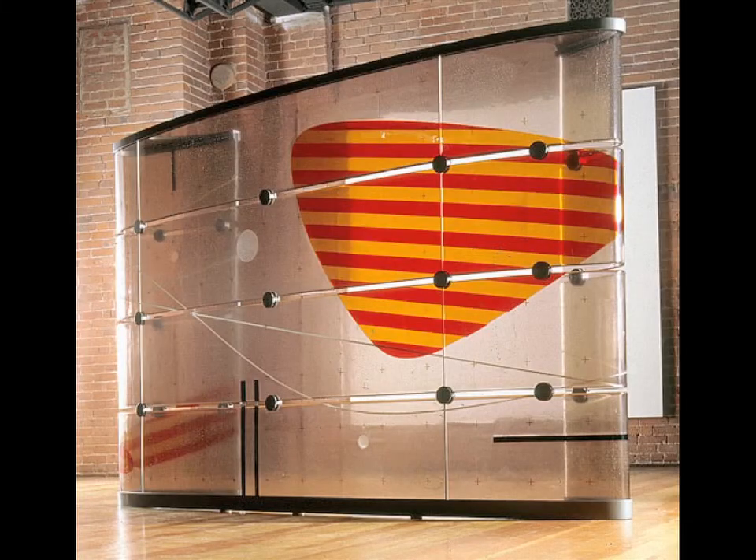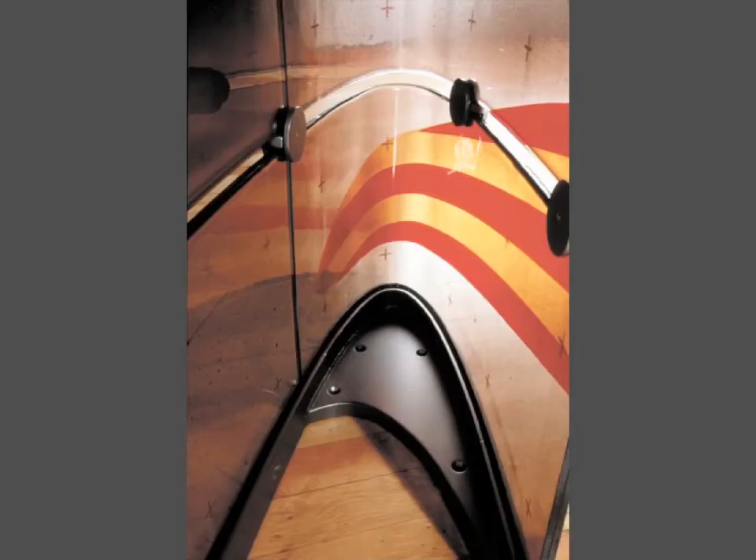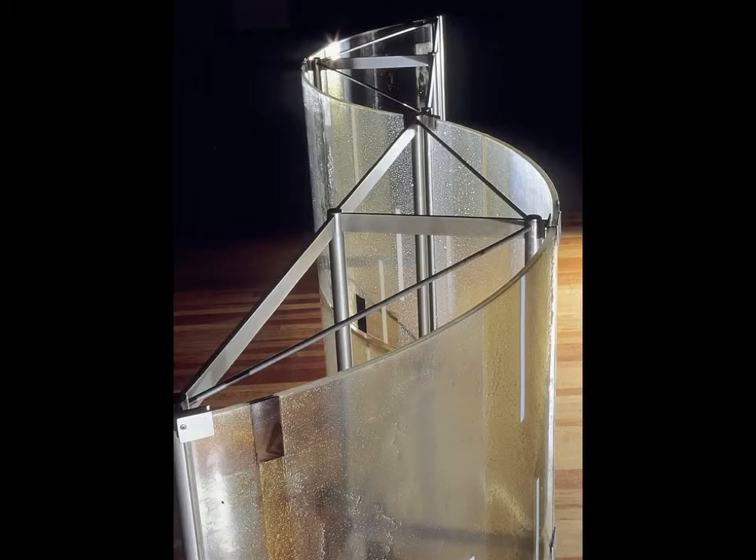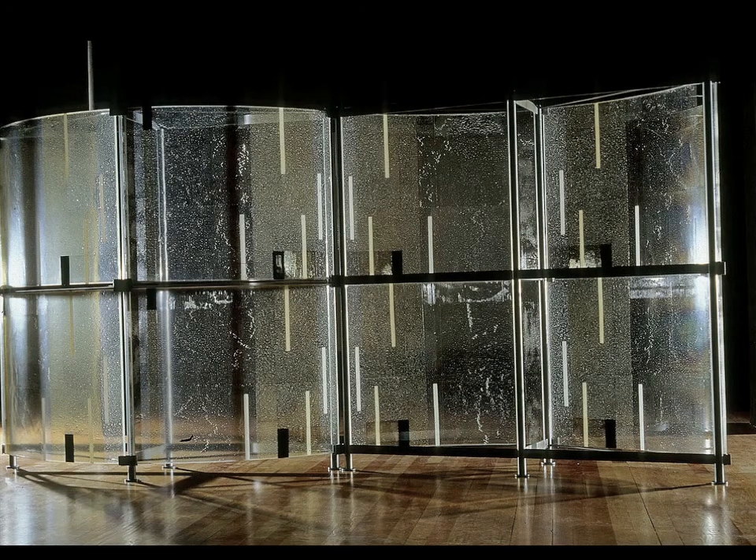A team at Allied Works — the firm that did the Museum of Art and Design in New York — pulled together this design in which all of the panels are actually composed entirely of clear glass. The change from transparency to opalescence is purely a function of bubble population. By using crushed glass powders in some areas, millions of bubbles are trapped, and these bubbles in turn trap light. Working through different grain sizes of crushed glass called frit, different bubble populations trap and transmit light differently. Jeffrey Lamb of Lamb Design Studios created a freestanding piece titled Sonic Landscape, featuring extremely tight curves, also laminated for safety. Architect Gary Larson also wanted curves for this freestanding S-curved screen, laminated for safety, relying on subtle coloration and the controlled trapping of grids of bubbles.